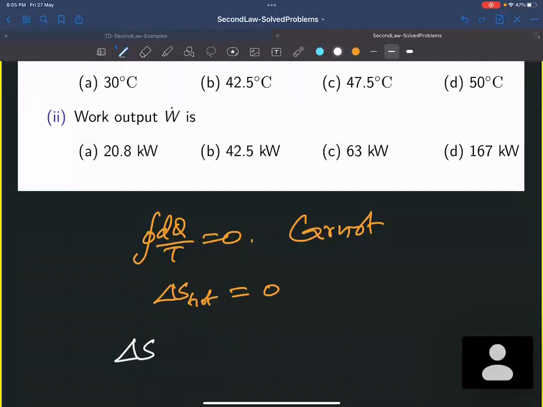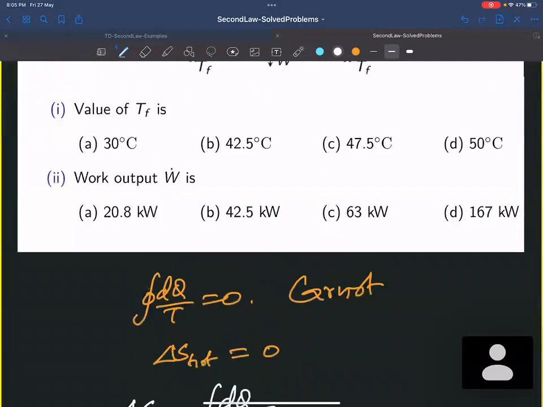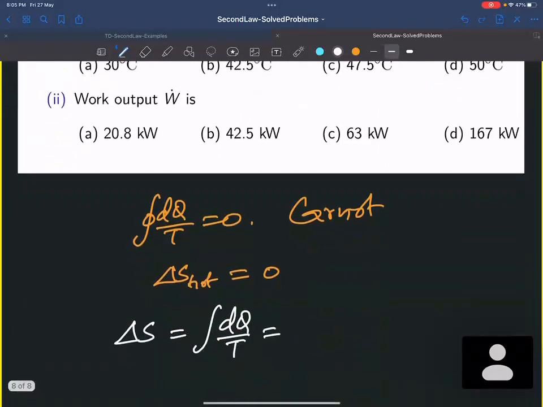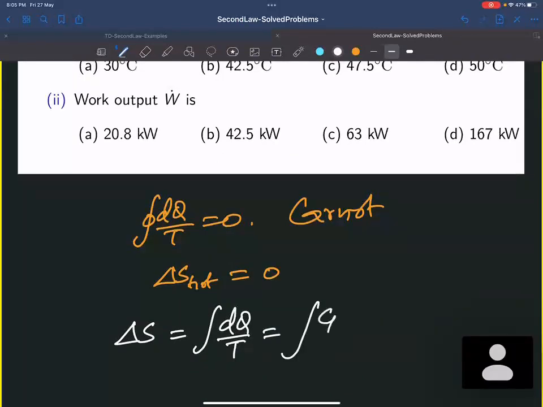So how to write delta S now? You cannot simply write dq by T, or okay, dq by T is correct only, but you cannot take the temperature out. Why is it not possible? Because we have only a finite stream of water, like 1 kg per second. If you take heat by some amount, definitely its temperature is going to decrease. So T is not constant, T is also a variable. So we can write this dq as m Cp dT, because we are given a mass flow.